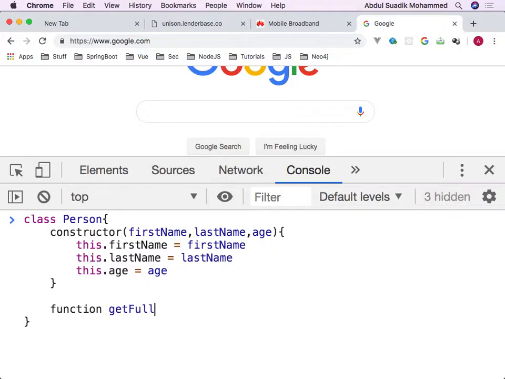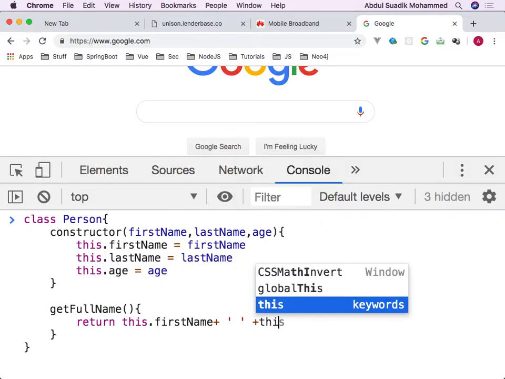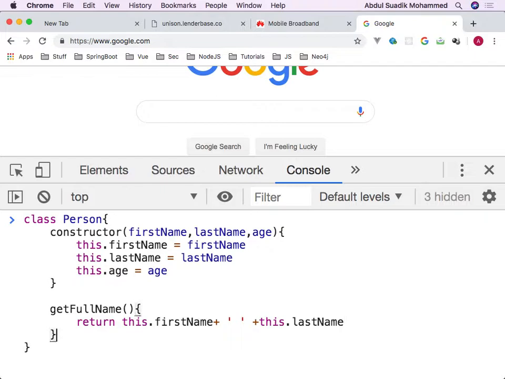By convention, when you have methods in a class, you don't bring the keyword function, right? You don't bring the keyword what? Function. And also, ES6 syntax says that when you are declaring methods in an object, you can decide to ignore the keyword function. So you go straight by saying get what? Full name. And you define what you want to execute inside this code block. So what do you want to do here? You want to return this dot what? First name. Then you concatenate it with what? This dot last name. Now we have this method.